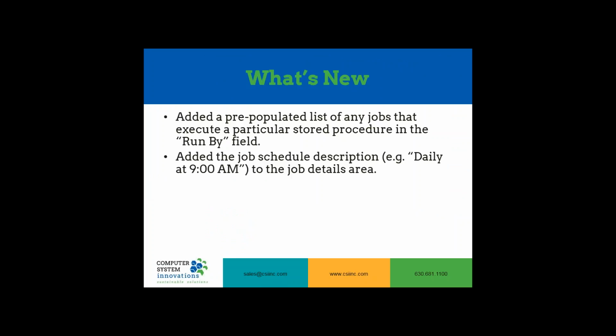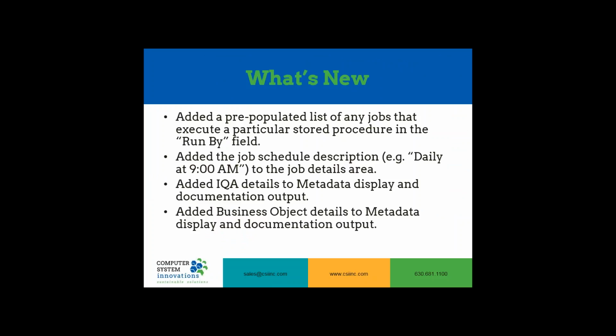We added the job schedule description, daily at 9 a.m., to the job detail areas. We added the IQA, as I said, to the output and the ability to document IQA, as well as business objects. And remote licensing, which now when you go and you fire up iDocument, it's going to call back to our service at CSI and automatically get your license key.